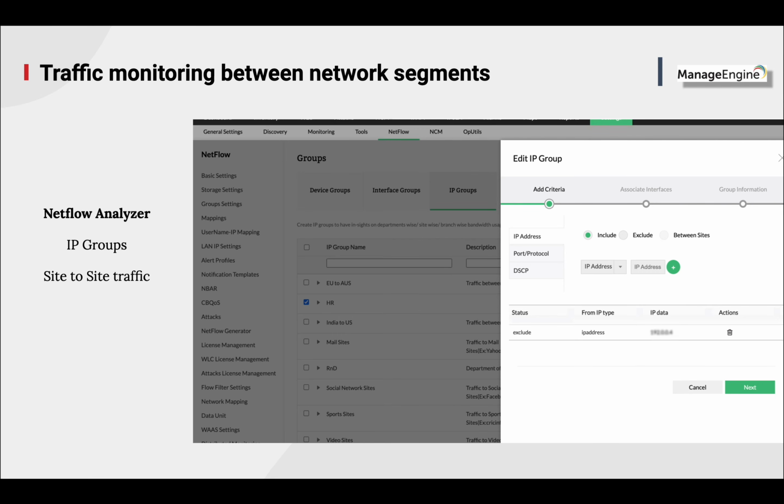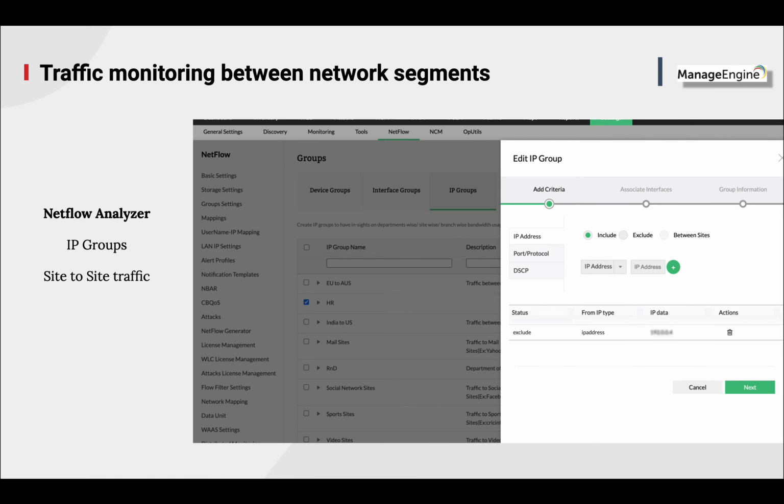The site-to-site traffic monitoring option in IP groups of NetFlow Analyzer lets you monitor traffic between two specific sites, which are created based on IP address or IP network. This feature helps you understand the network traffic behavior between any two user-defined sites.